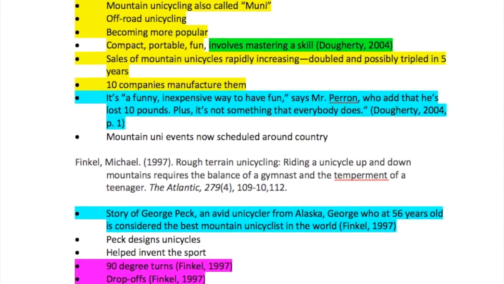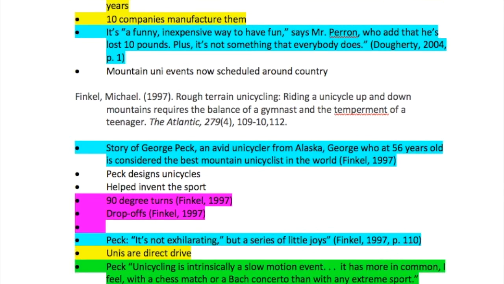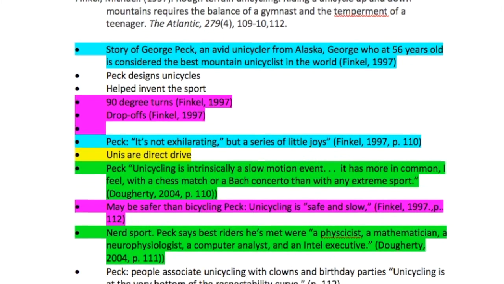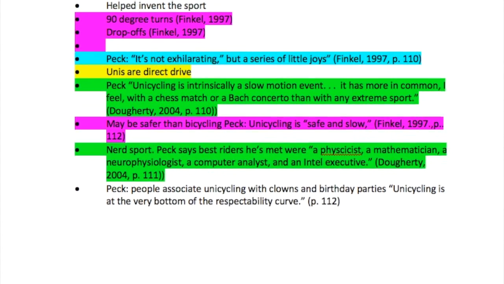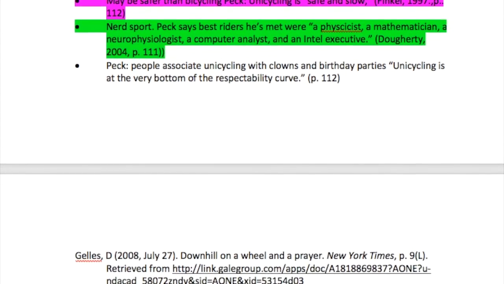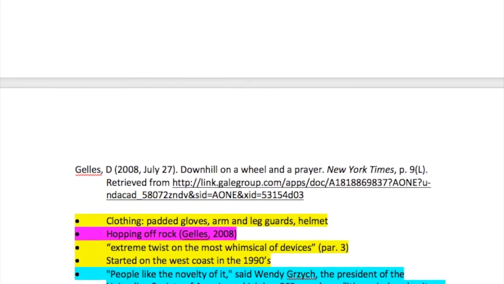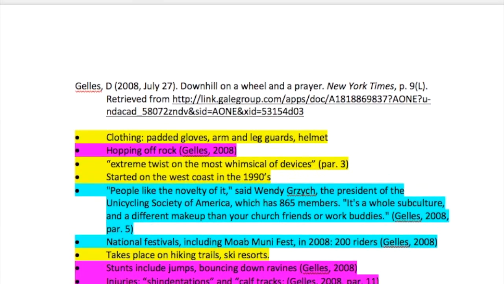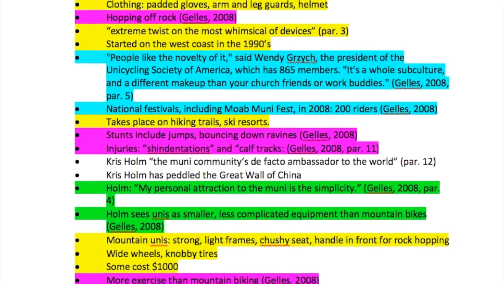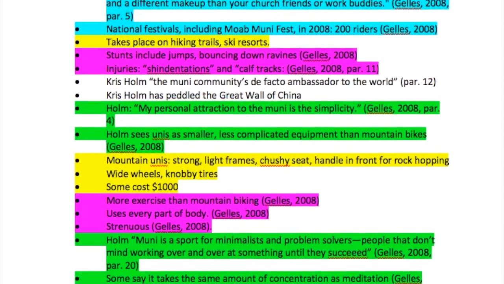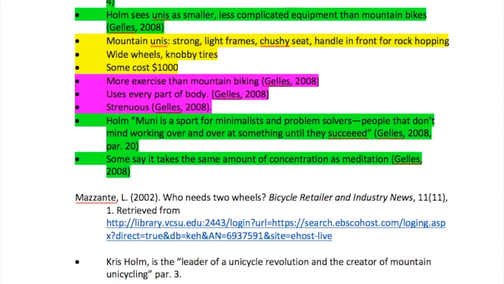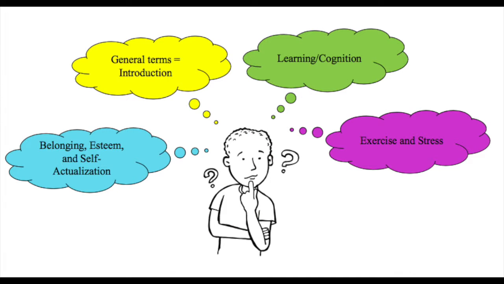Next, I read my bullet notes and look for themes. I notice that many notes are about unicycles in general. Some have to do with learning to ride a unicycle, others have to do with feel-good aspects of unicycles, and some have to do with the fitness aspects of unicycling. I color code the bullet notes into 3 to 5 themes. I don't worry about leaving some bullet notes without highlights. In fact, I will likely have many bullet notes that are not color-coded because they don't connect with any of the major themes I find. That's okay.